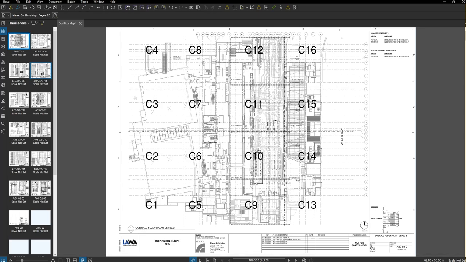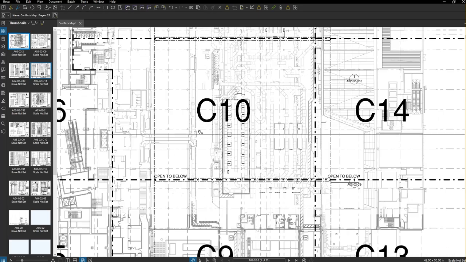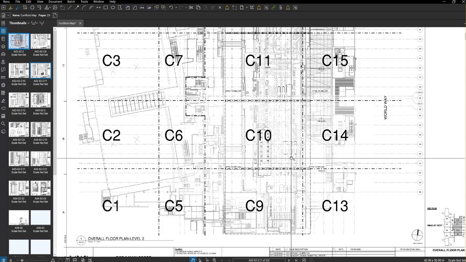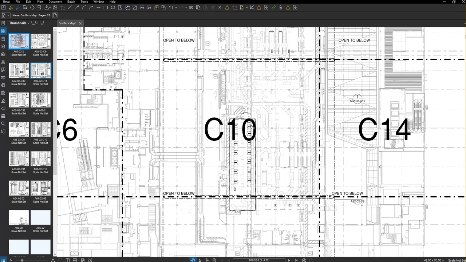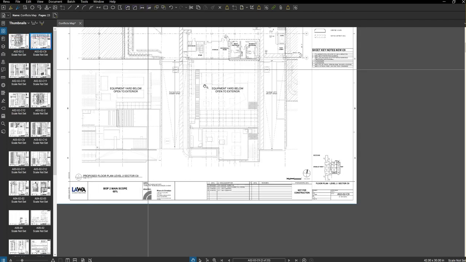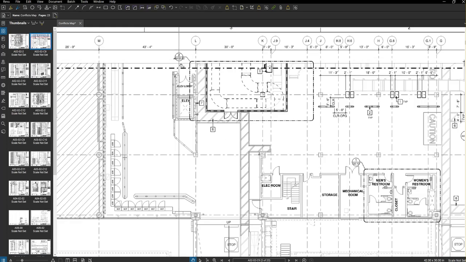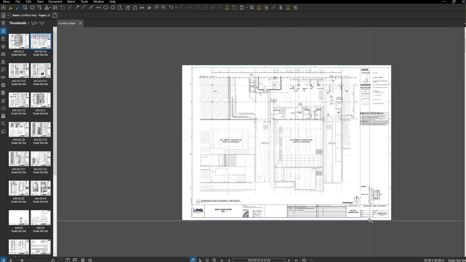Okay, so now, look, this is actually a good sheet because in one sheet we can see the whole room and all of these things over here, right? But the problem is it doesn't have a lot of detail with dimensions or anything on the walls, right? So that's why this is the overall. These are the better sheets. This actually has dimensions, right? So this is what we want, the detailed.